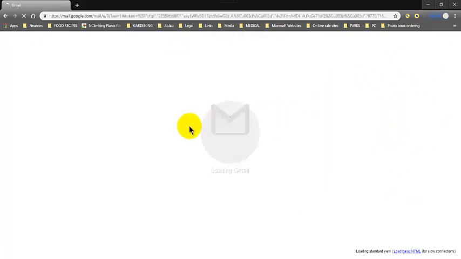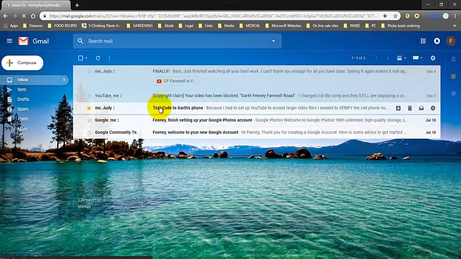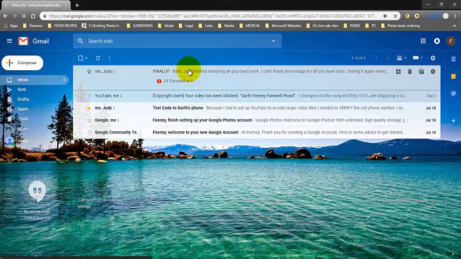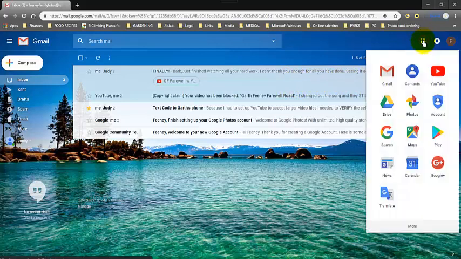All of the mail that has not been read will show up in bold. The ones that have been read, which I actually just read this one 2 minutes ago, and you said that you finally got in, hooray. The one that you probably watched is the one that I had to change out the music, and YouTube still didn't like it. And then I finally realized that it was probably the fact that in the video it has copyrighted by the Campbell Soup video production, and because I changed the music several times, I still had the same problem.